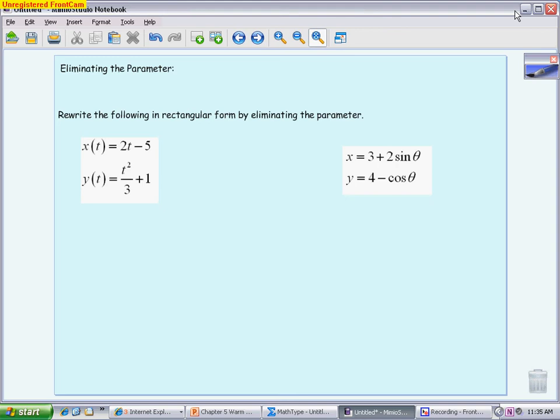So we'll do one of each. You're going to see one of each on your quiz, so make sure you're comfortable with this. When you're working with the ones that are algebraic, there is no trig in them. This is just a substitution method. Your goal is to take one of the equations and solve it for t, and then to do a substitution into the other equation where you see the t, so you get it all into x's and y's and eliminate that t value. You always want to work with the equation that's the easiest to rewrite.